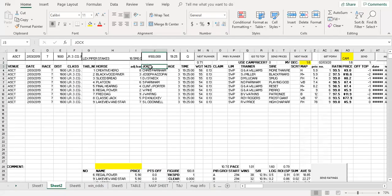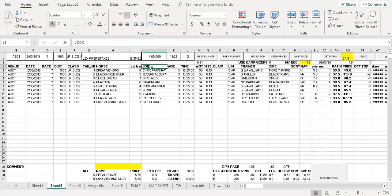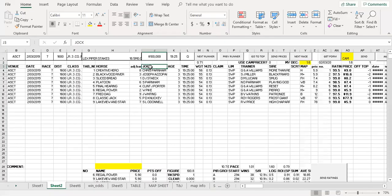Well, I'm going to do one of these a week going ahead, so maybe next week we'll find one where there's a tip. But for this race, this was a good example of one showing how the ratings work. No, good. Always good to have good information and understand how these things work.